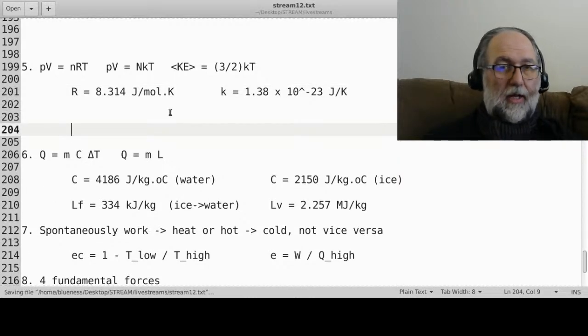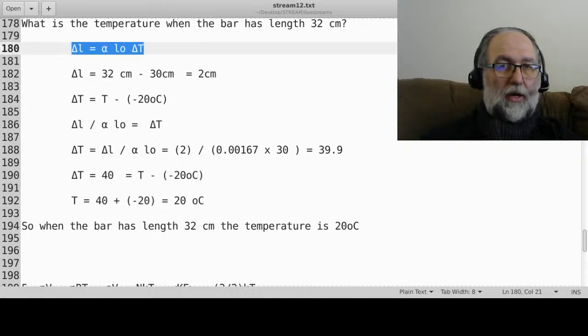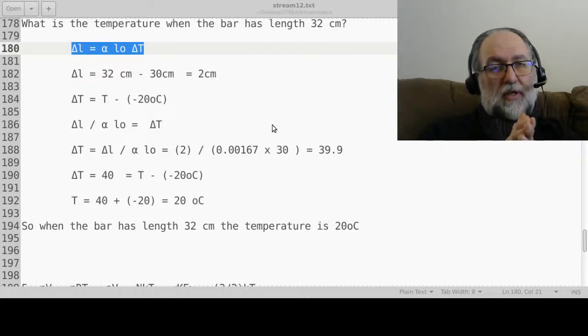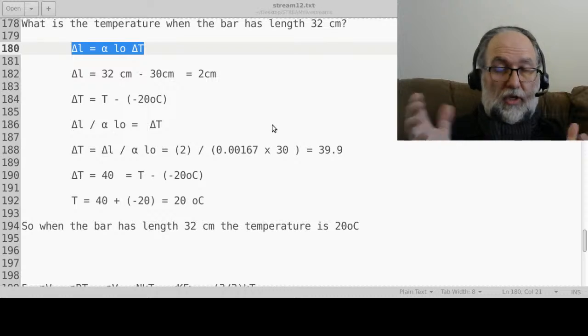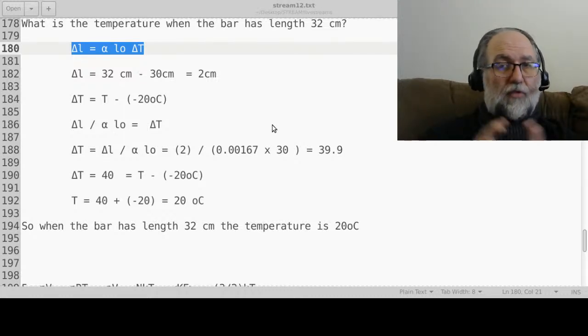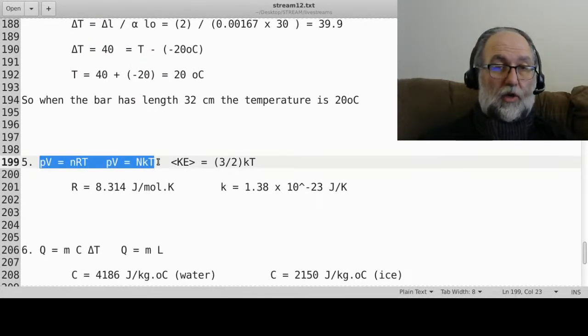with thermodynamics was PV equals nRT. So this formula right here for a thermometer is not totally accurate. It kind of works if delta T and delta L are small, but if you get larger temperature changes, you get larger length changes, and it turns out that the linearity breaks down, for reasons I discussed during the lecture. But there are gases which are linear over large ranges, and that leads to the ideal gas law.